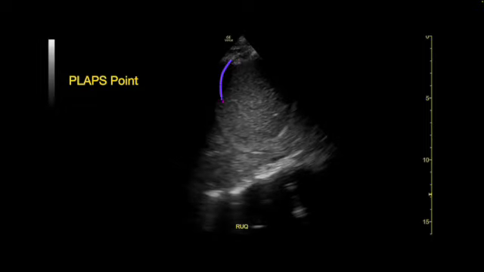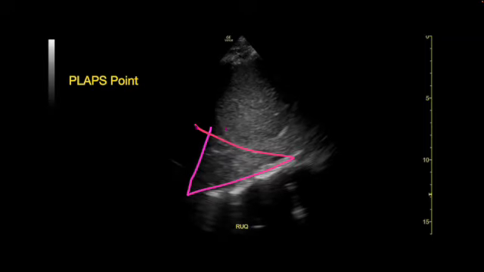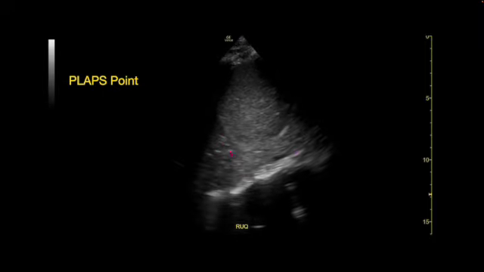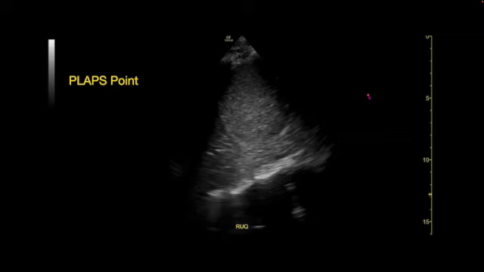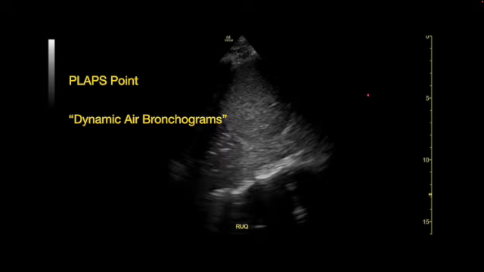What is this right here? That's our liver. On top of the liver is our very thin diaphragm. This is something unusual. It almost looks like the liver, right? It has the same kind of echo texture. There's some movement in it. So this is actually a pneumonia, and there's a very specific finding for pneumonia called dynamic air bronchograms. You can have static air bronchograms, which look just like this, but there's no movement, right? This finding, if there's movement, is called dynamic air bronchograms.